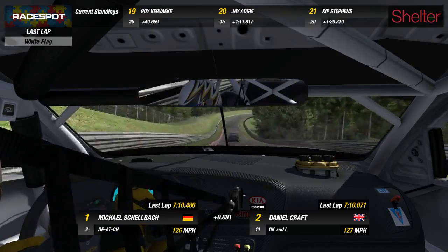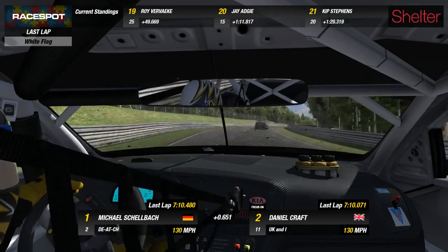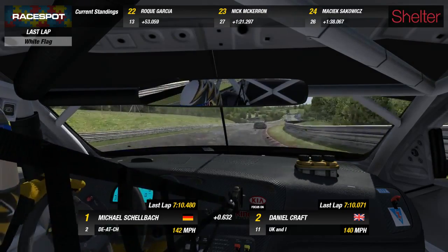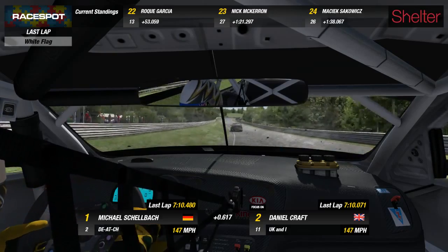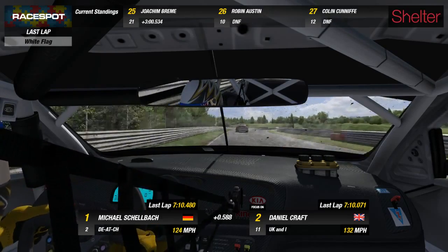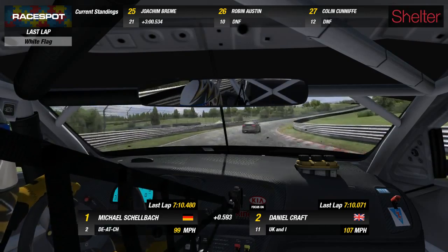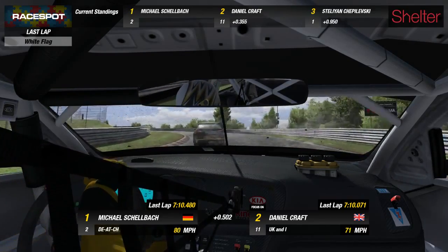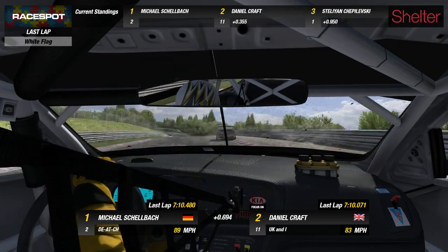Almost into the wall. Did you see that? Michael Shellback pushing to the limits. Good stuff there. And Kraft now, he's hitting the apexes. Nice, aggressive there. You can see the car lifting up on the left-hand side, 2 wheels off the ground as he bounces over the curb. And then 6 tenths, 5 tenths the gap. Maybe you might be right, Will. He might have timed this almost perfectly as they go through the left-hander.